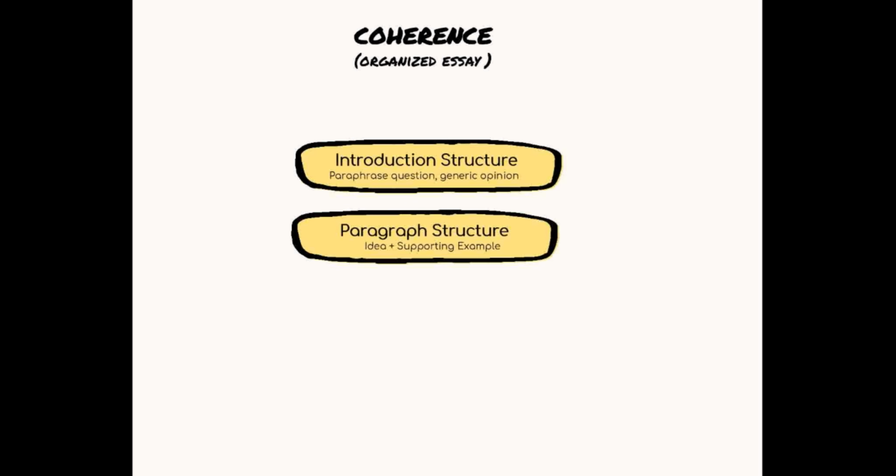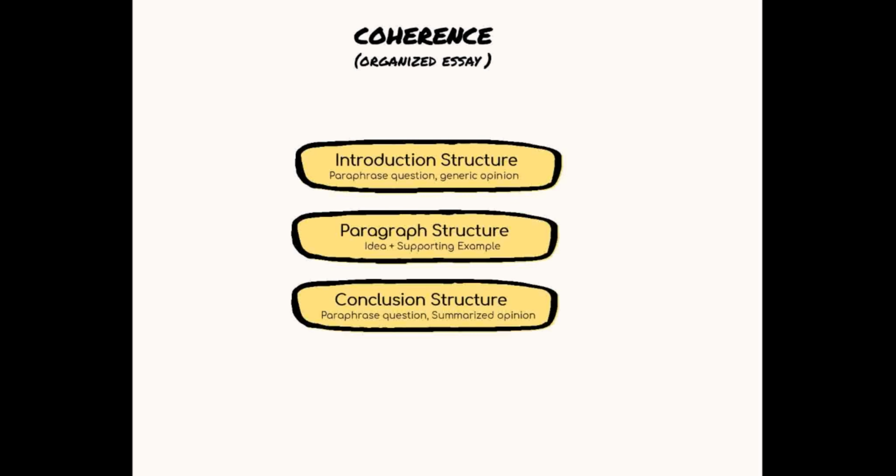Second is paragraph structure. Now, as you all are aware, there will be 2 or 3 body paragraphs. 3 paragraphs are more than enough. You shouldn't exceed more than that. So, what will you write in your body paragraph? You have to explain whatever opinion that you have, basically your idea, and you have to support it with a proper example. So, both your body paragraphs will follow the same format.